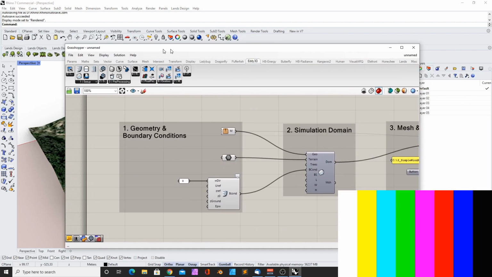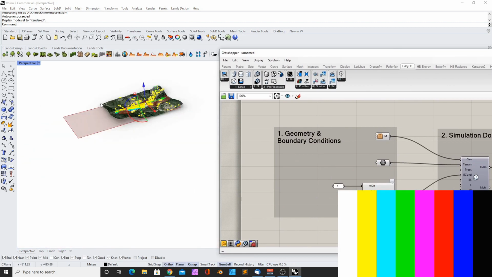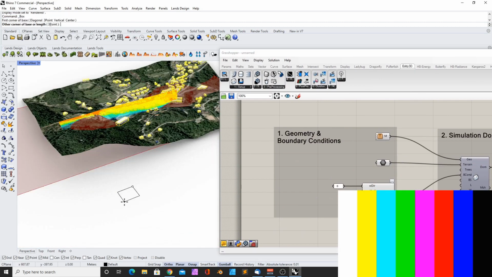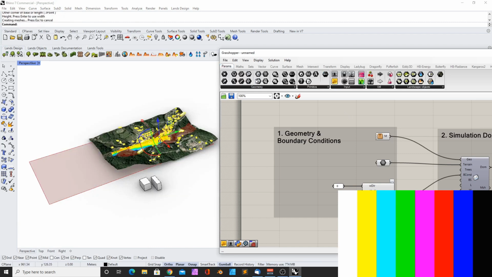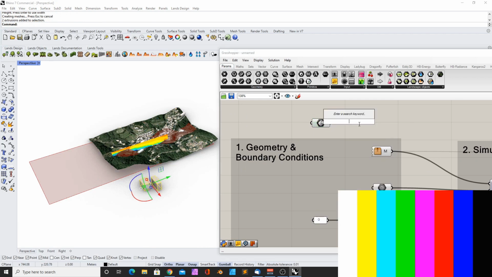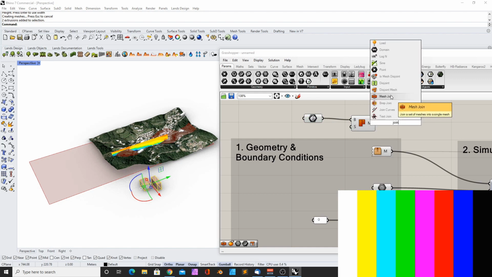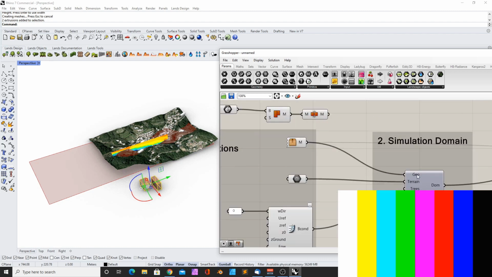Because these are already meshes, that's perfect. If you have a NURBS model, then you get your B-reps here, and you mesh it first, and then you need to join the mesh, and this is your final mesh for the geometry.